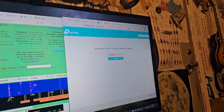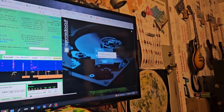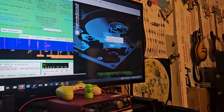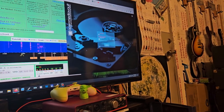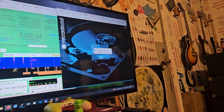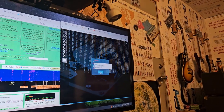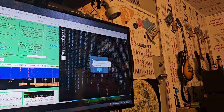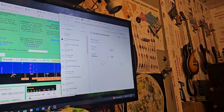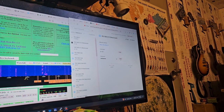Oh, it auto-filled the rest of the address and added an 8 to it. There's too many IP addresses. I don't know why. This is Open Media Vault. I'm trying to log into it, but the stupid Pi-Star crap is sitting here. How do I get rid of this Pi-Star thing? How could the Pi-Star be on that address? Jesus. That's weird.